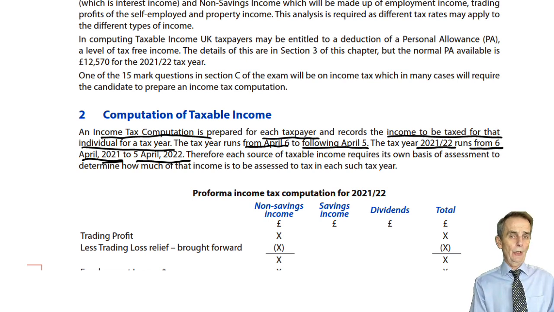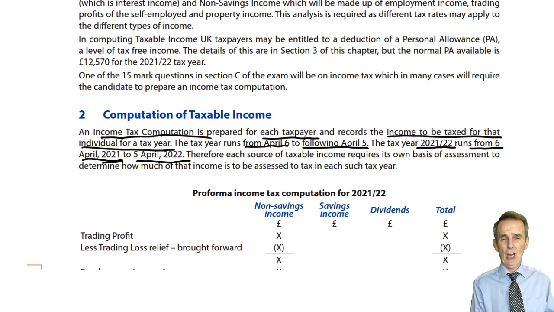Not all businesses, though, will do that. We know that there may be different reasons for choosing different accounting dates, the seasonality of the business, for example, there. So we must have a system whereby, for whatever date the self-employed person prepares their accounts, how do we relate the profit of that period to the tax year in which it will be assessed? Now, that area is a very large area, dealing with the self-employed.